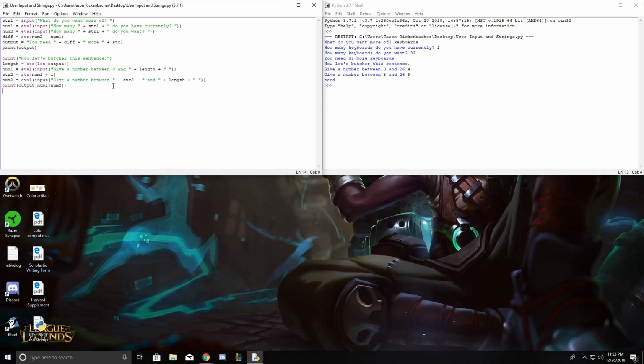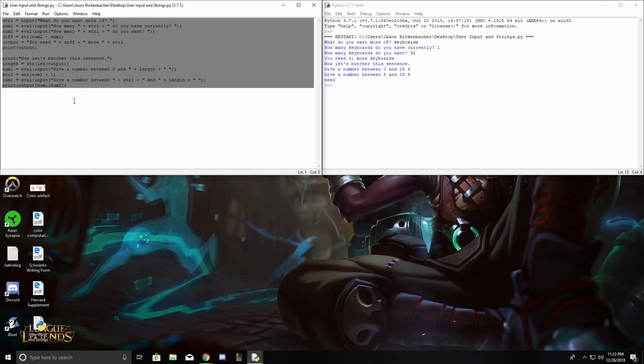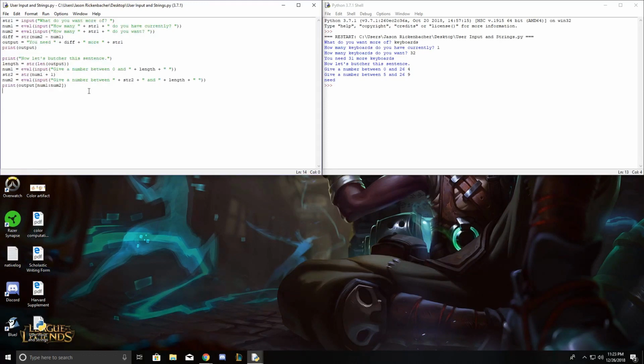And so what I would ask you to do is something along the lines of this program here, without looking at what I have done. So you should ask for, we'll put it in a comment, some input in a string, and then you should ask for some input in a number, and then you should concatenate them using one of the two methods that we talked about.